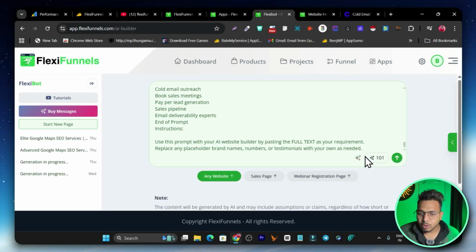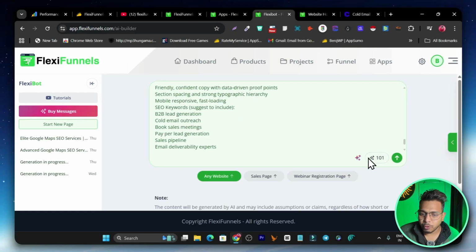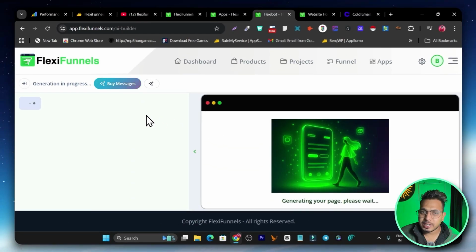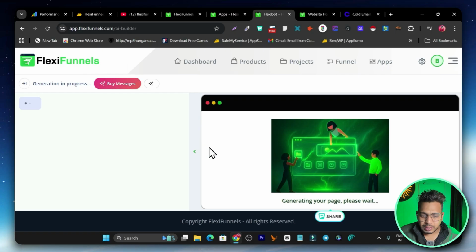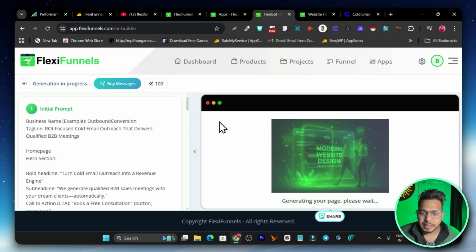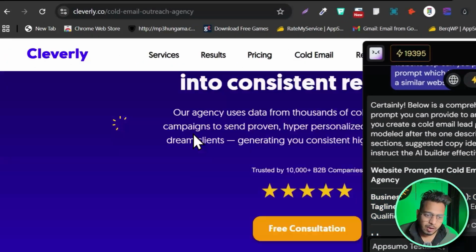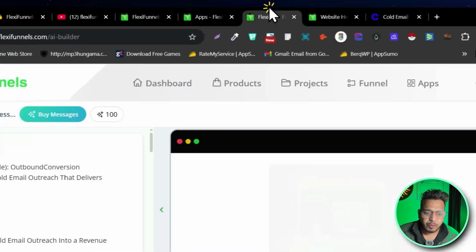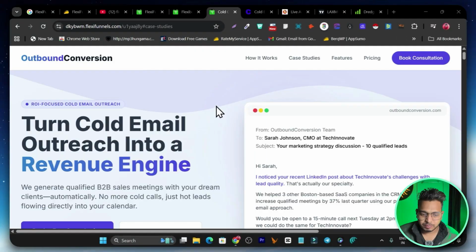By the way, there's also an option available that can optimize the prompt for you. If you want to use it, you can do that. So simply enter here, and now it will start generating the website for you. Let me see how much time it is going to take to generate the website that is really identical with the information on my competitor's website here. So we have to wait until the website is built.